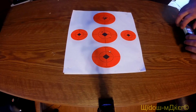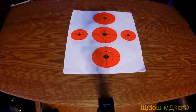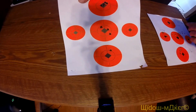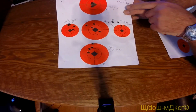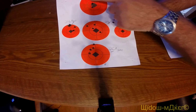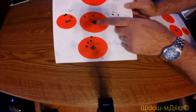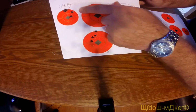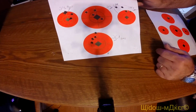Alright guys, we're back, and these were the results that I got from the range the other day. Right here, this was a 23.6, a little spread there. 24.2, not too bad, but still a little spread. 24.8, you know, I could have thrown that off. That's 3 shots right there.